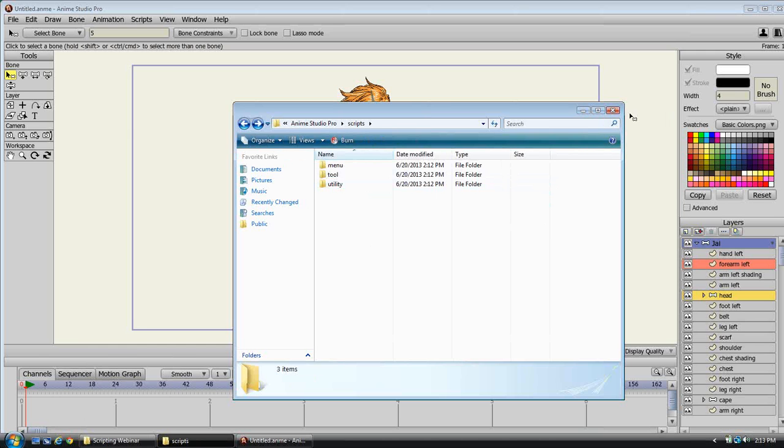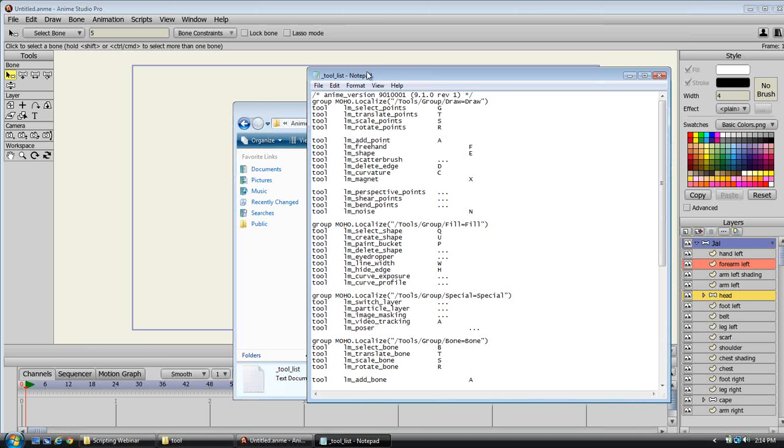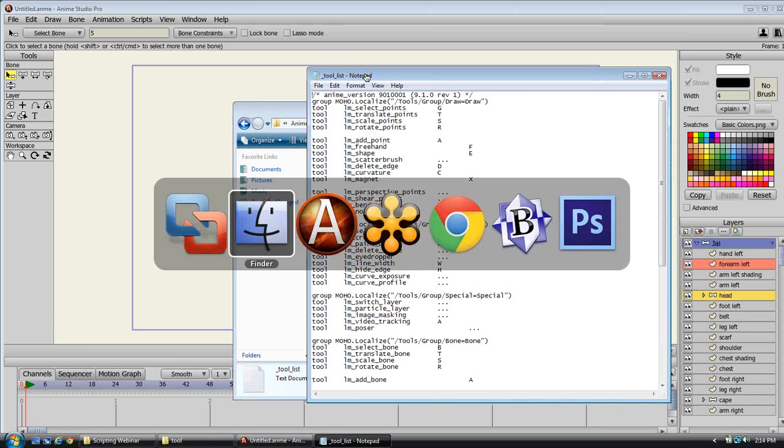So that covers the installation process, and beyond that, there really isn't that much else different between the two platforms. It's mainly just the difference between the interface of the system. For example, in the tool folder, you have a tool list, and opening that depends on the platform you're on. If it's on a Mac, it's going to open TextEdit. If it's on Windows, it's probably going to open Notepad or whatever you assign to it. So let me switch back to the Mac.